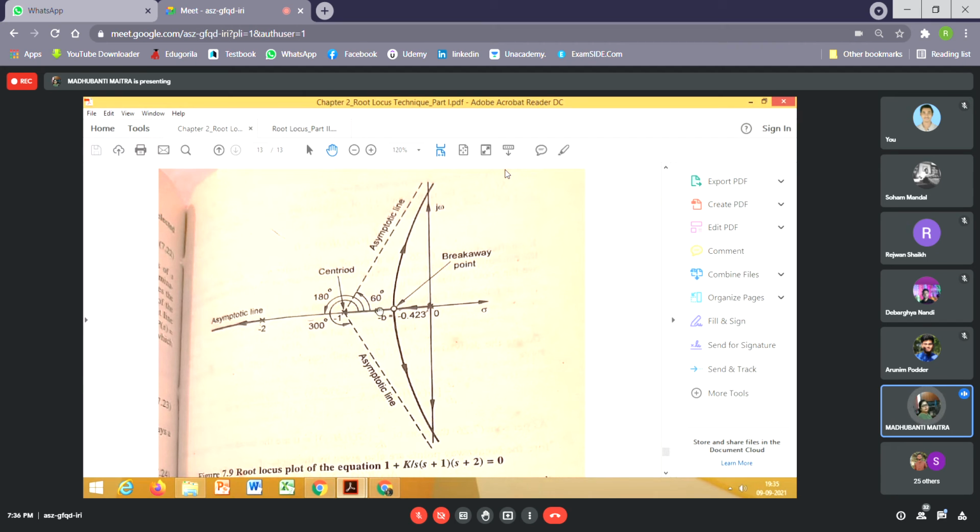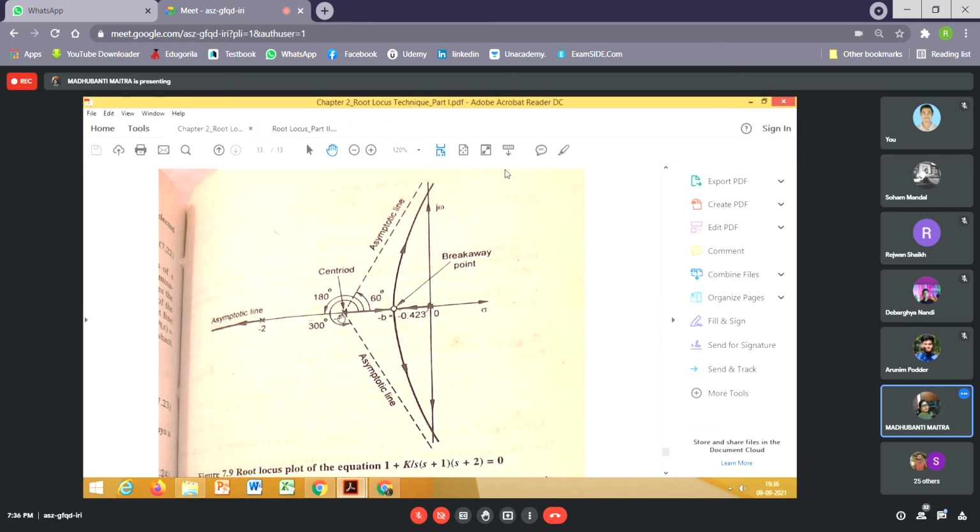So two root branches are approaching each other along the real axis, and at a certain point these two root branches will meet. As we have seen for the second order case, if we now increase the value of gain k beyond this value, these two root branches along the real axis, which we call real root branches, will break away from this particular point, and they will form two complex conjugate root branches.